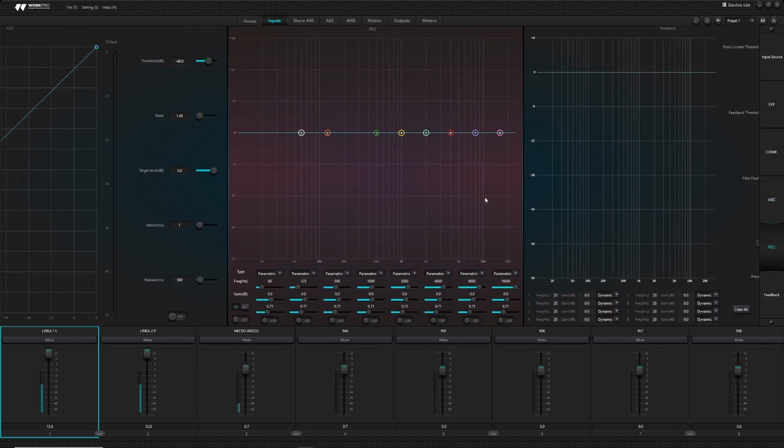Let's go to the equalizer. We activate it. We can vary the different bands. We can have parametric equalization for lows, for highs, high pass, and low pass, whichever interests us at any given moment. And just like in previous models, we can modify the signal by directly dragging the points on the line.